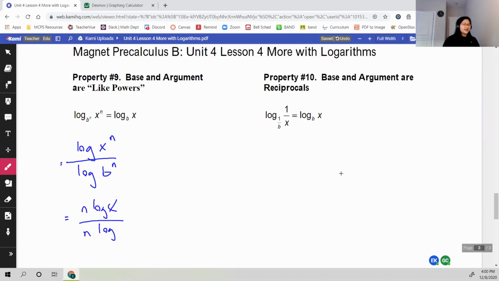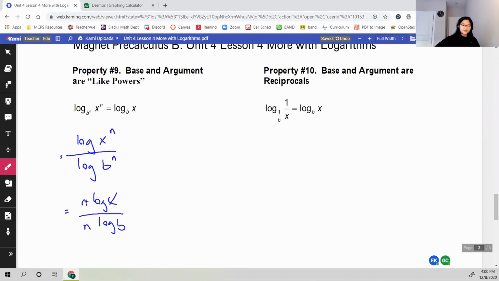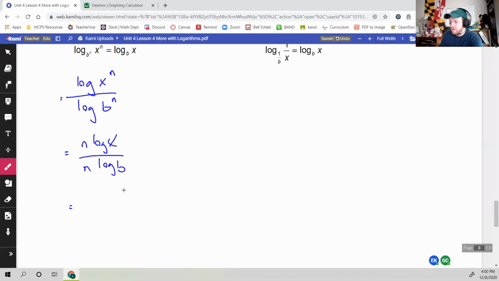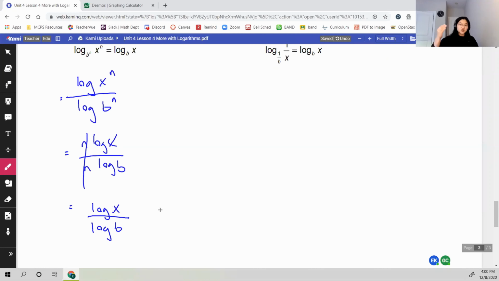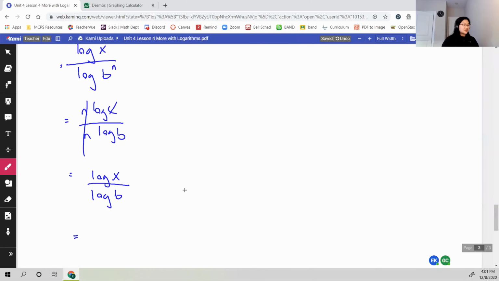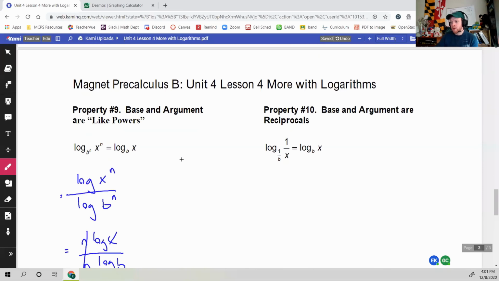And then n over n, chop chop. It's just a fancy version of 1. Chop. Log x over log b. I'm going to fix that x because it's not that nice. But I could follow what you were doing because you were talking through what you were saying, which is also helpful. Yeah. And that change of base back up to log base b of x. Which is our initial, that's what we wanted to prove. Yes. Change of base for the win.